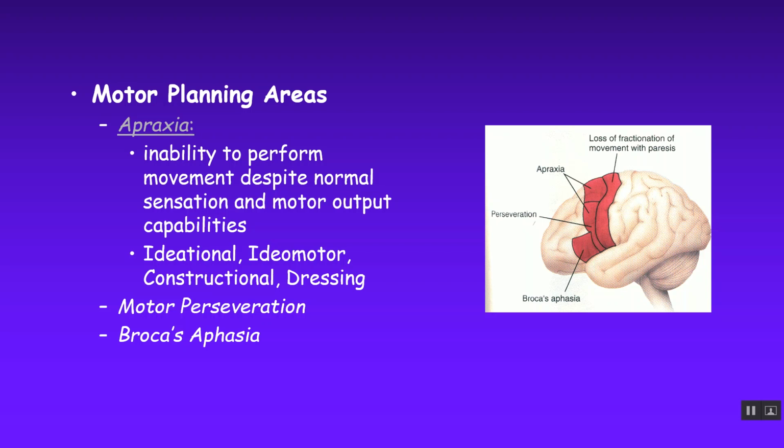Another thing that can occur if you damage some of those premotor areas is motor perseveration, where they keep doing the same thing over and over and don't know how to turn it off, even if it's unsuccessful. I had a patient a couple years back doing sit-to-stand transfers. Every time he'd try, he would struggle and fail, fall back down, and then keep going, getting worse and worse. I physically had to say, stop, quit trying.